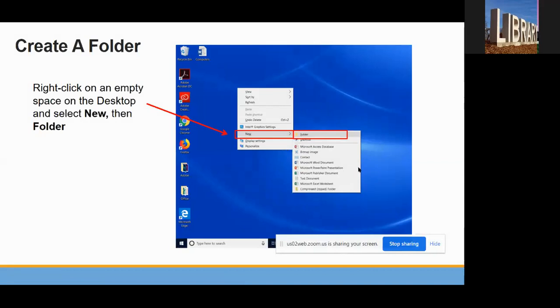So we learned in our keyboard, I think, oh, that was two weeks ago, the right button on our mouse is kind of the menu button, right? Anything you point to with your mouse, and then you hit the right click button, the computer's going to tell you, here are all the things you can do with whatever you're pointing to. So we are going to say that we want, on our desktop space, to make a new folder. So let's show you how that works.